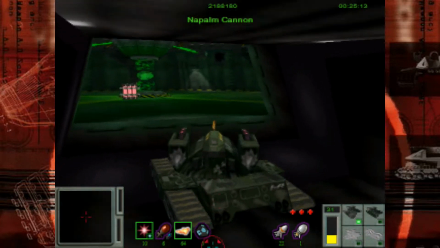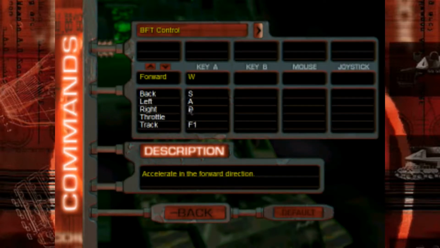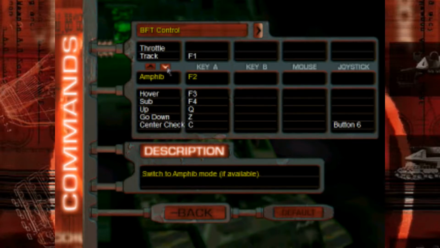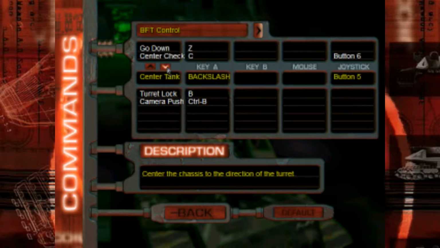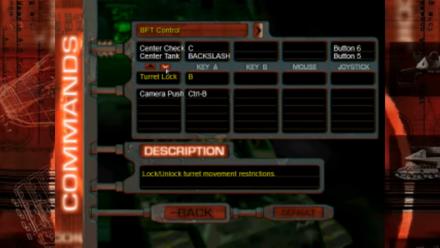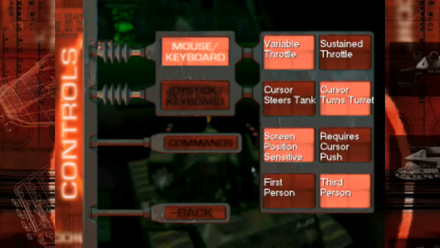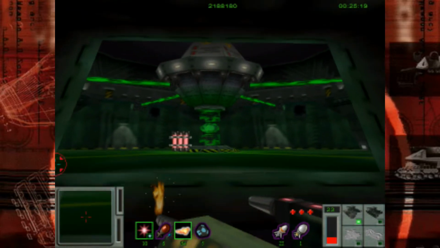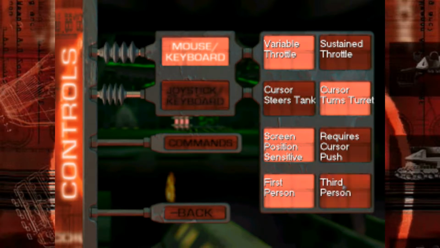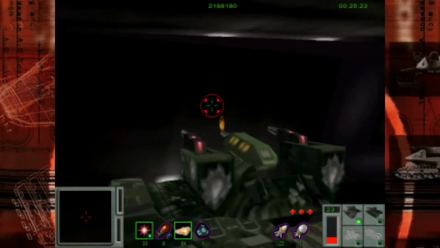Alright, now I gotta figure out how to go into first person and back again. I think there is a command that will do that. Oh, sub. The sub is the fourth one. Okay. Camera push. Center tank. Oh, there isn't one. Well, gee willikers. Okay, well, for first person, okay, back. Resume. I gotta get to first person for this. Nope, I guess not. Controls. Let's go back to third person. Resume. No, this is gonna hurt. Isn't it?